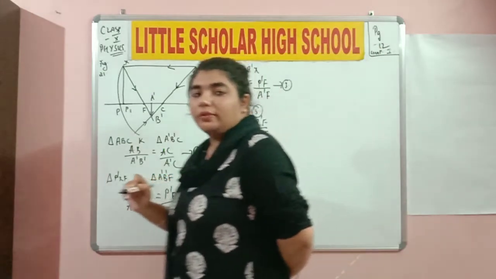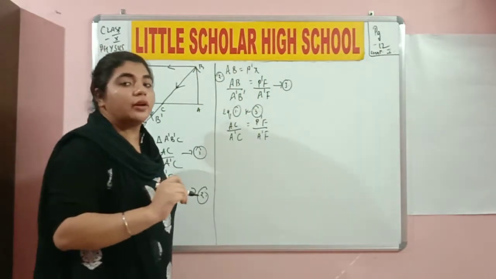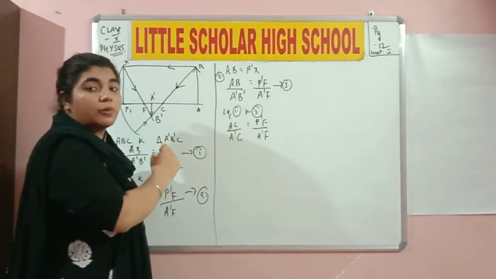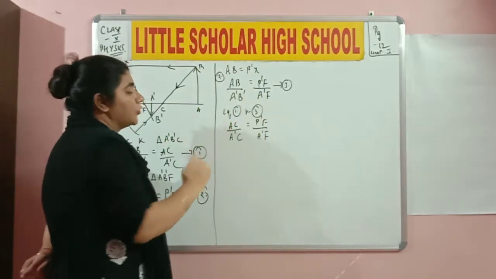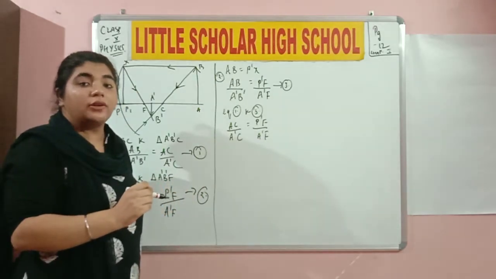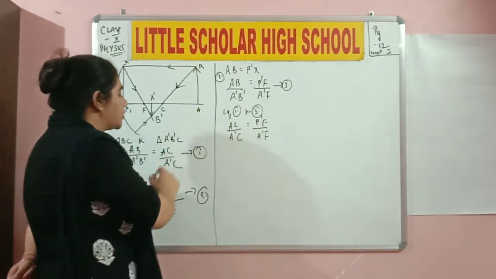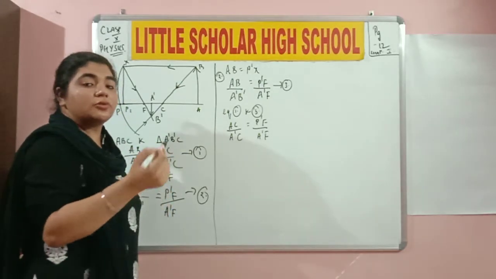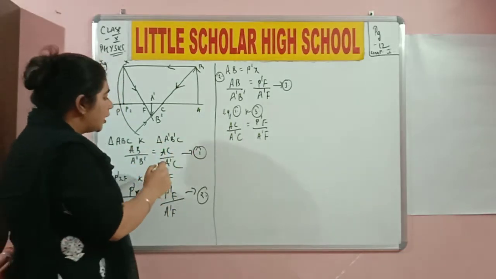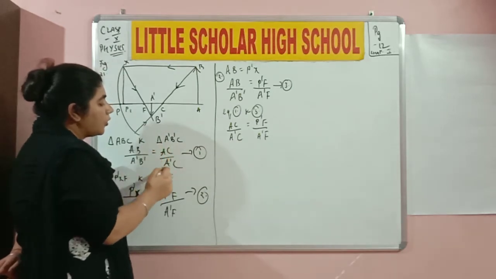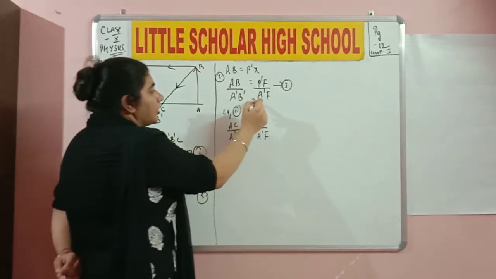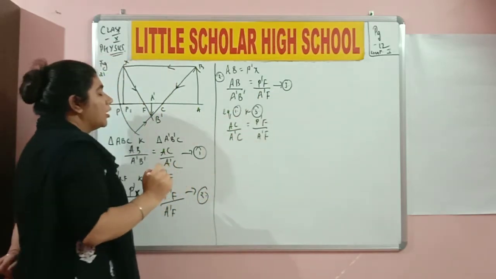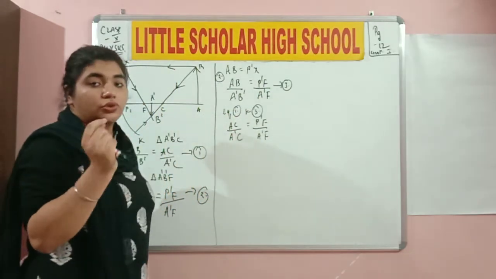Did you follow this one? Why did I do this and how did I do this? I considered equation number 1 and equation number 3. When I compared them, I noticed that the LHS of these two equations is the same. So if LHS is the same, the RHS could be equated. That's what I did. I took the RHS of the first equation and the RHS of the third equation and equated them.